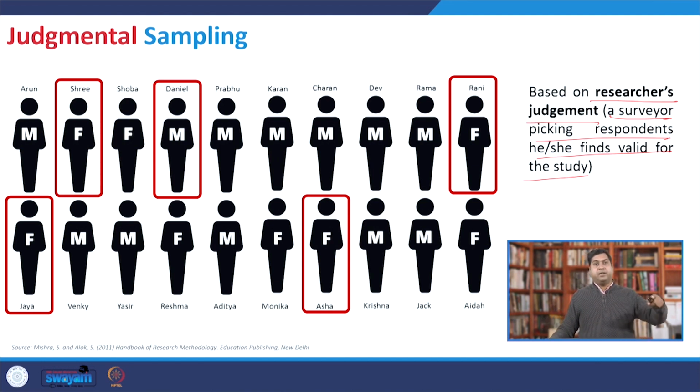I can identify that if I ask this student the question, probably they will not be able to tell. So based on my purpose, I identify the person whom I think can give the better answer to my survey questions, or the questionnaire that I prepare for my research. So judgmental sampling is sometimes useful, especially for expert opinion surveys and selection of experts and all.